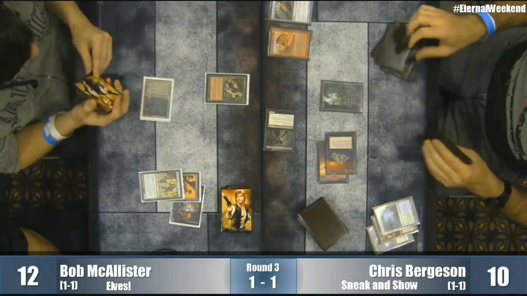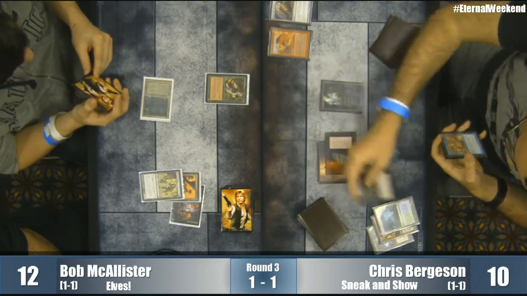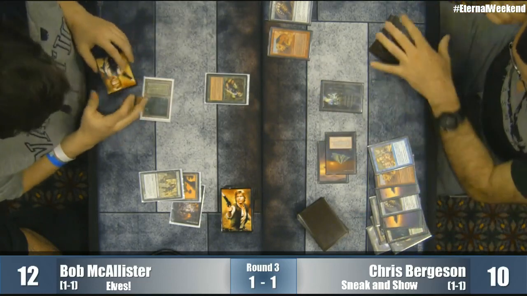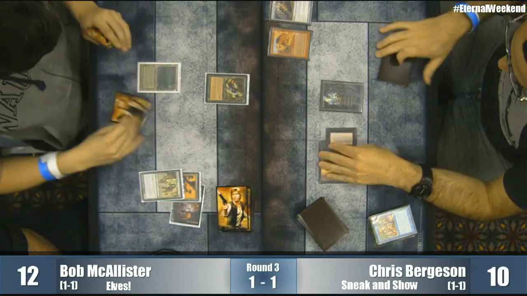I mean, I guess he only has 1 Force of Will. I can't imagine that's not good enough, though. No, yeah, I think that's going to do it. But all right, here are my discards. And passes the turn back to McAllister. Right, so let's see what he can do.